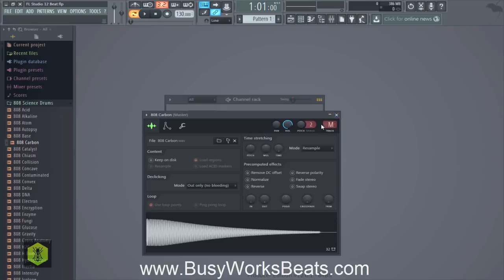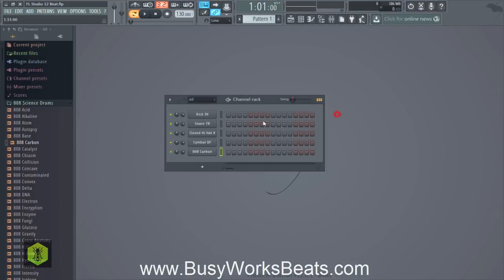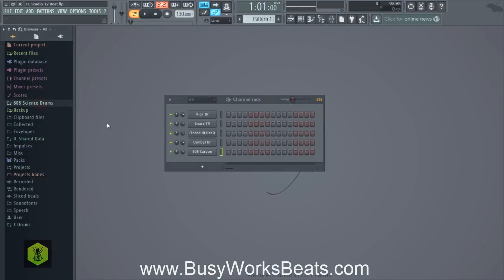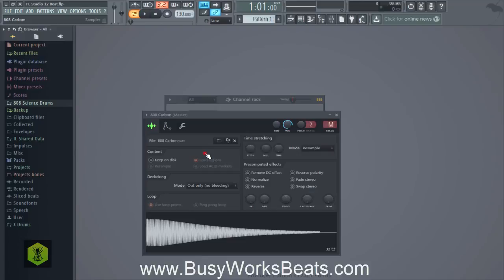Now what we have to do with the 808, I'm going to show you a step that's more advanced, but you're going to need to know it anyway, because you have to tune your 808 samples. A lot of people do not tune their 808 samples, and they confuse their musical notes later down the line. So before we start, let's tune the 808 sample.